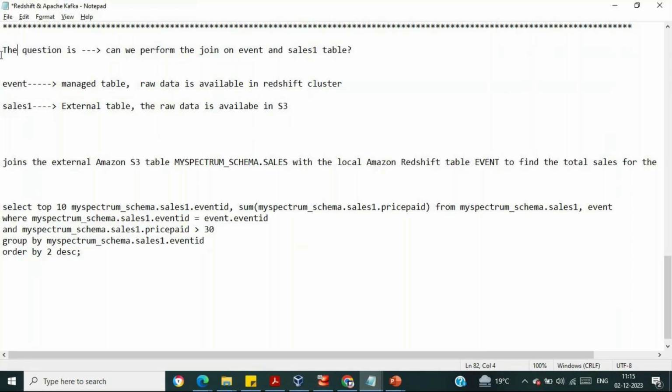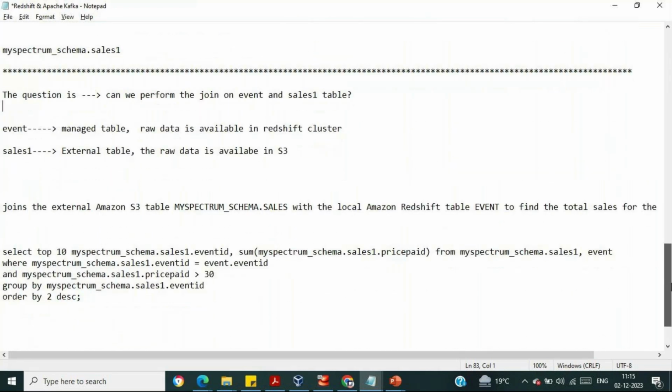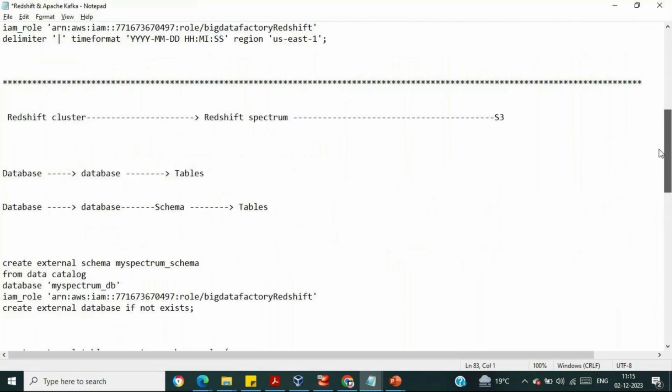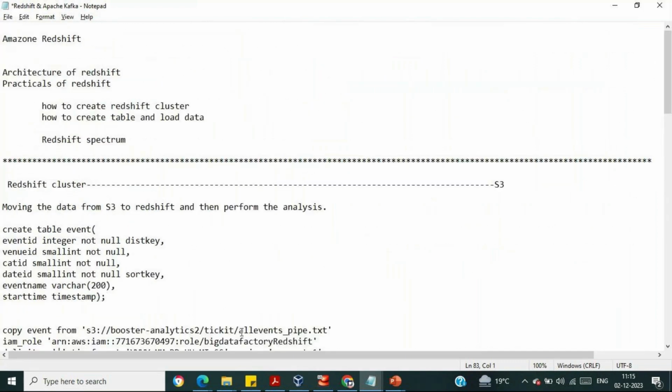If the data is placed inside the Redshift cluster, then we will be able to perform the join. If the data is placed inside the Redshift cluster and the S3 location, then also we will be able to create the table and perform the join. That is the main takeaway. Just have a look at this and ask if you have any doubt.